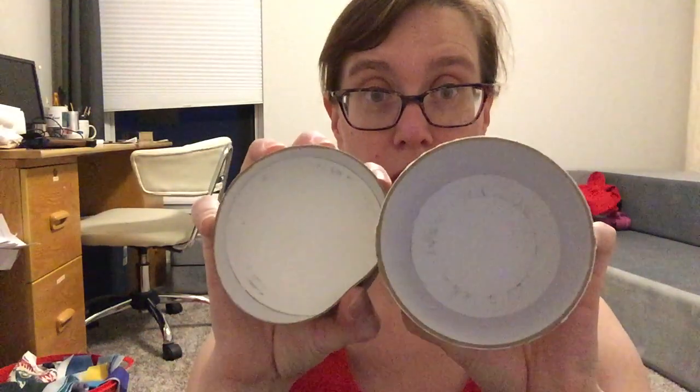Each of the candles comes in this cardboard outer packaging, and then the actual candle is in a glass cup without a lid on it. I think that when I use up the candle, I'm going to save the cups because they'd be perfect for storing brushes in, and they've got a neat little design on them. So that's the plan. Yosemite's Firefall is brisk granite, fresh cedar wood, and black sage. It does have a lot of cedar notes, and it's perfect for getting that woodsy fall scent into the house.